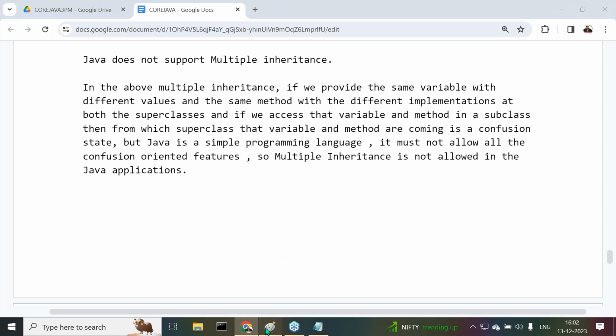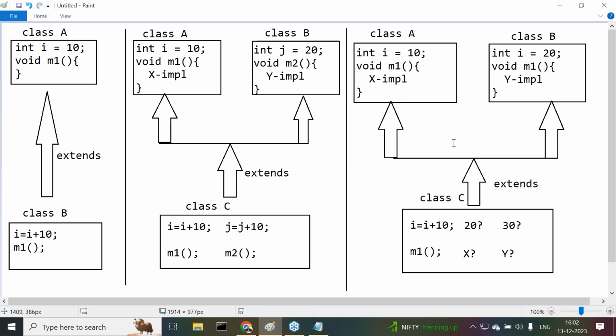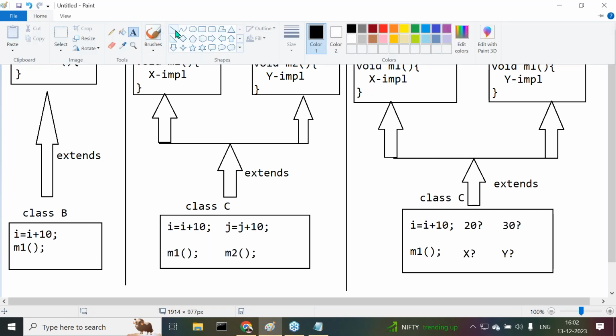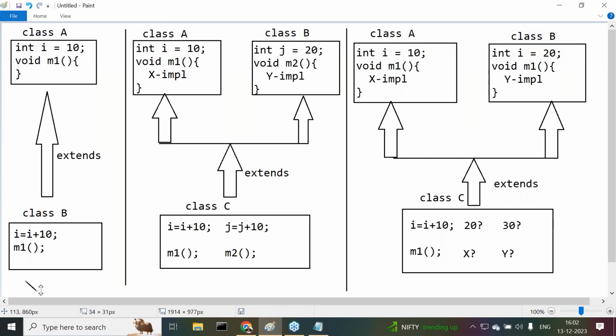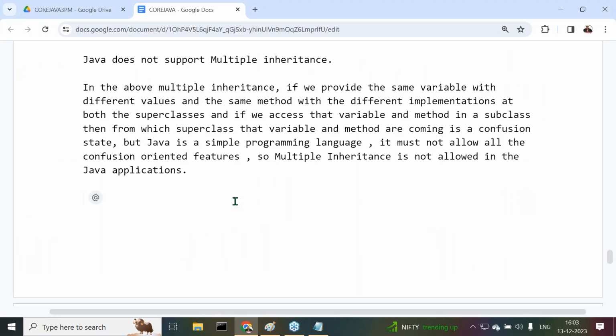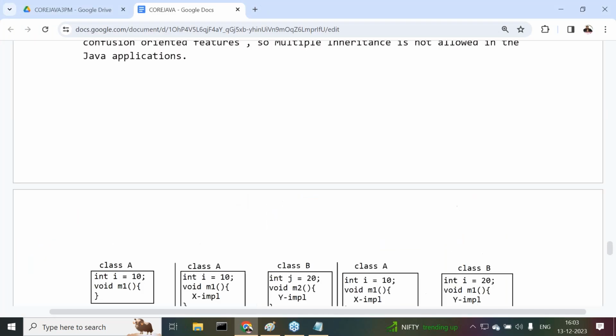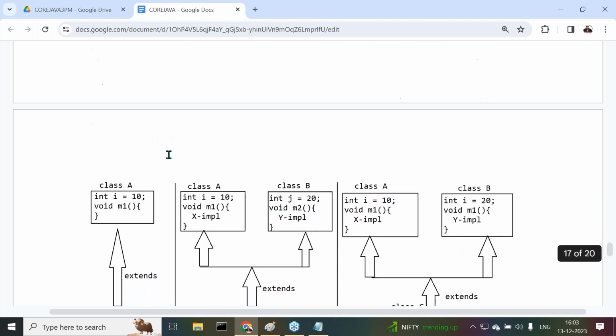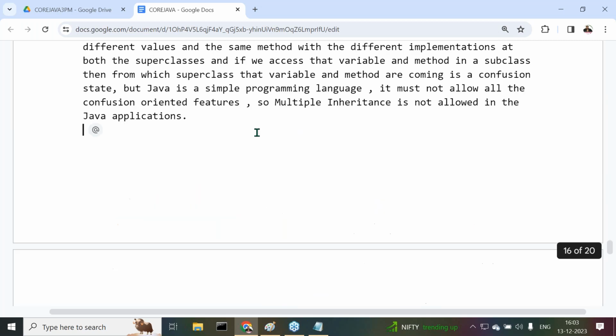Right, so the same diagram here I want to provide. Understand, this is the diagram, no? In this overall diagram, this is possible in Java. This is not possible in Java. Again, this is also not possible in Java. Conceptually we understood, even diagrammatically also we understood. Diagram I have given, concept also I have given.